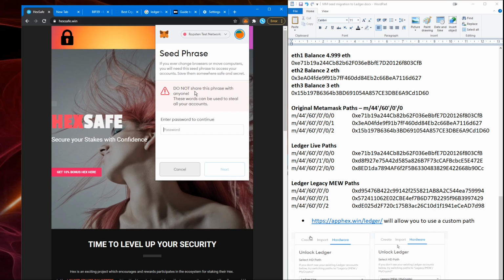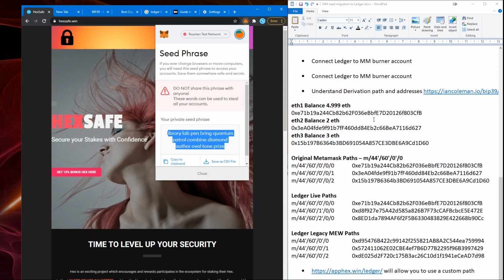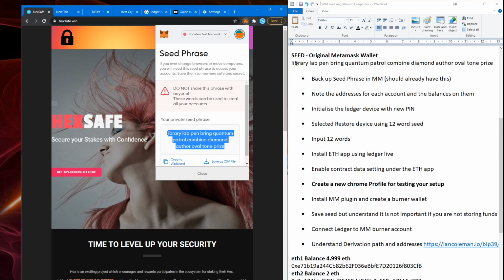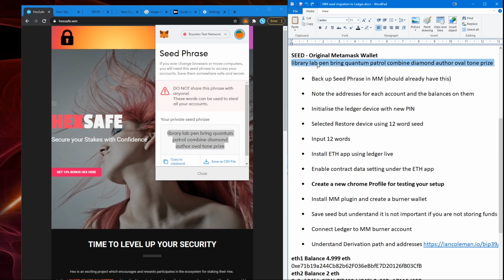We'll reveal the seed phrase and pop in our password. So you can see our seed phrase is this here, and I've made a copy of that up here. This is the seed phrase from our original Metamask wallet.